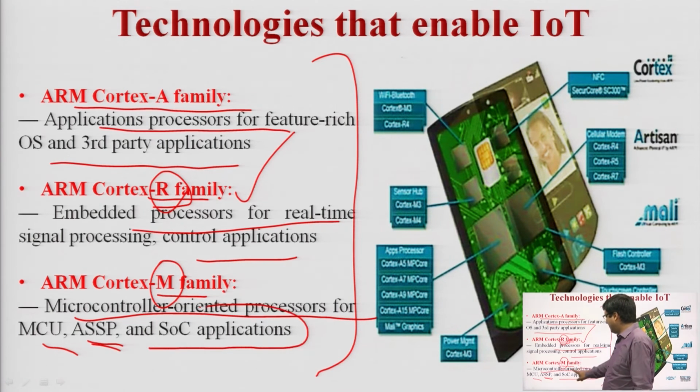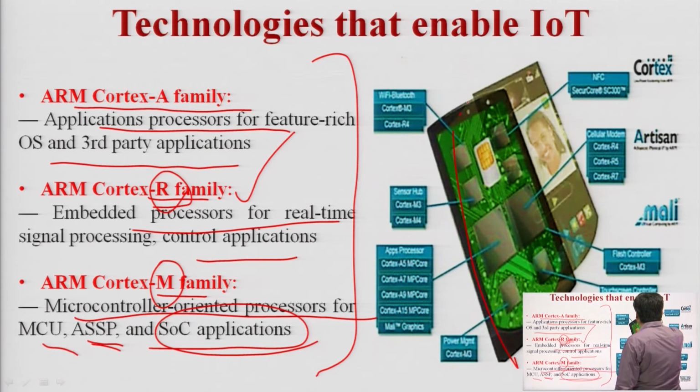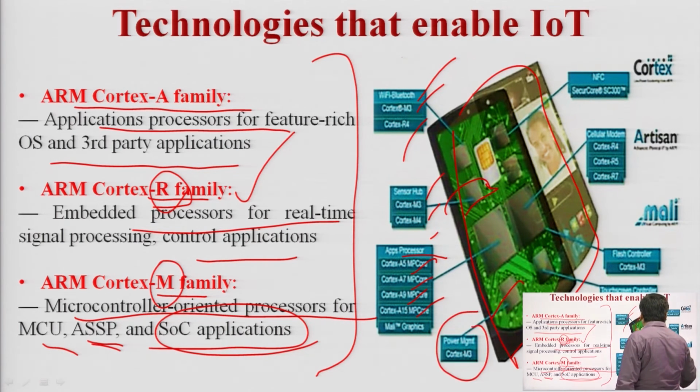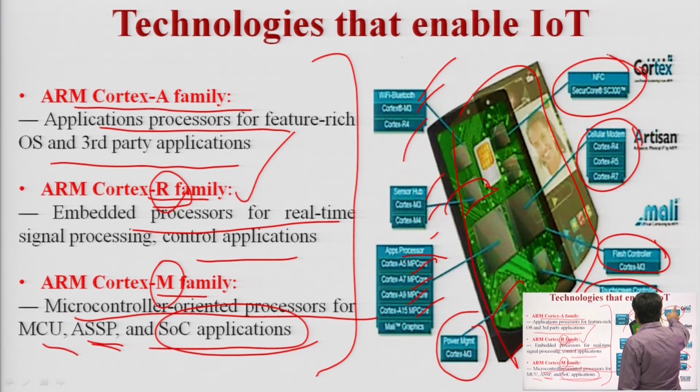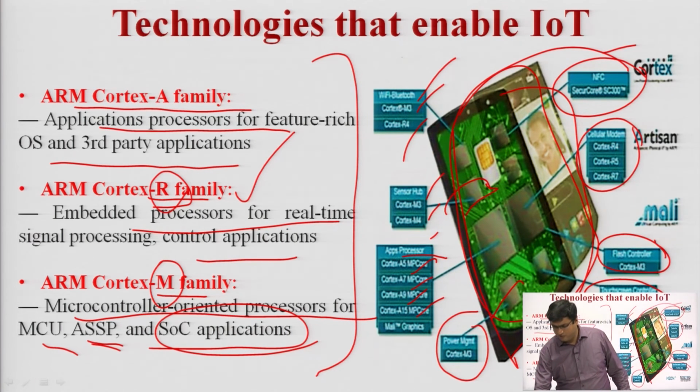System on chip: basically microcontrollers are systems on chip. All the things are embedded into one chip. Here you can see an ARM Cortex board. We can use Wi-Fi, Bluetooth, gyroscope sensors, application processors A5 to A7, A9, Cortex-A15, control units, Cortex-M processor, flash, cellular modem, NFC sensors. All the devices are enabled on one chip. So these are the technologies used in our IoT devices.